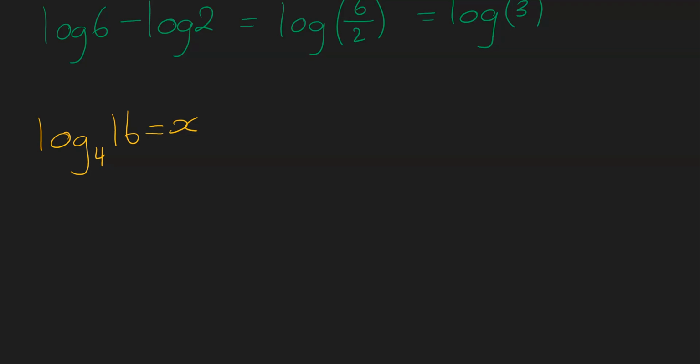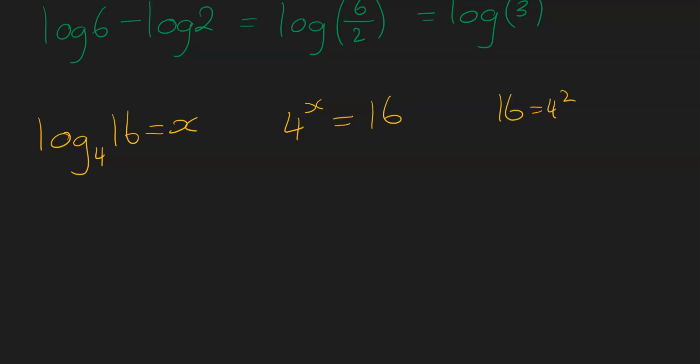So what you could do is rewrite this in terms of our b to the power of x equals a. So we get 4 to the power of x equals 16. And now you look at this and go, well, obviously we know that 16 is 4 squared. So we know that x equals 2. Right? We know that 16 equals 4 squared. And since both the bases are exactly the same, x would be 2.